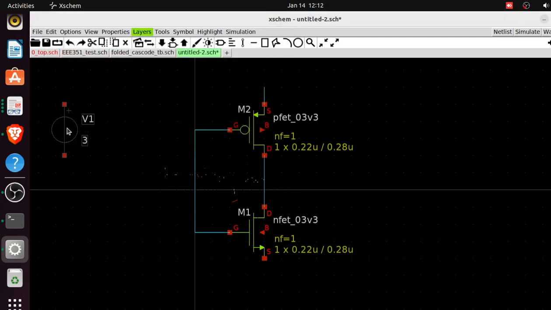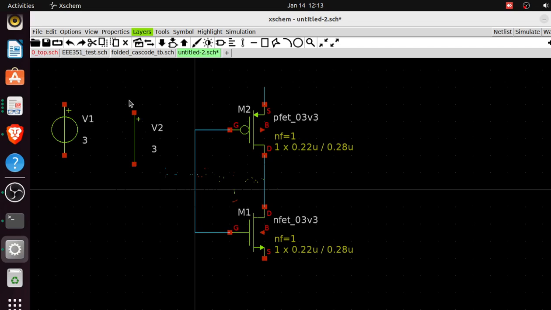Okay, then drop it. I need two voltage sources, one for the VDD and the other for the gate's input. So all I need to do is select and duplicate what I have already. You select by clicking on the device, then go to your keyboard and press C, then it gets copied. It's simple. I prefer shortcuts like this. So now one of these will be for VDD, the other will be for the gate.